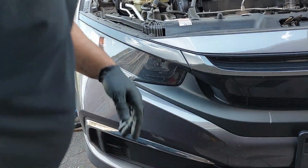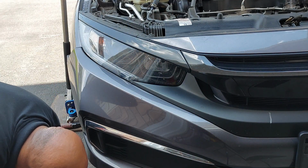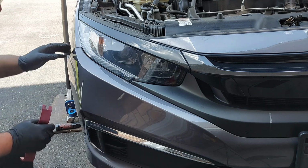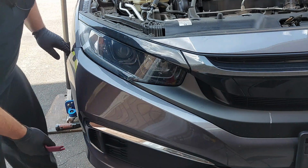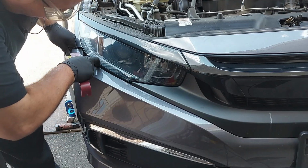So now hopefully I can get this off. I'm just going to place some sort of padded material so that I don't damage or scratch the bumper. Typically it's best to get two people to pull the bumper off so you don't damage anything. This one you just need to lift up. Over here there are some tabs. You may need to use a thin screwdriver to lift up on the tab. I don't know if you guys can see that on camera.